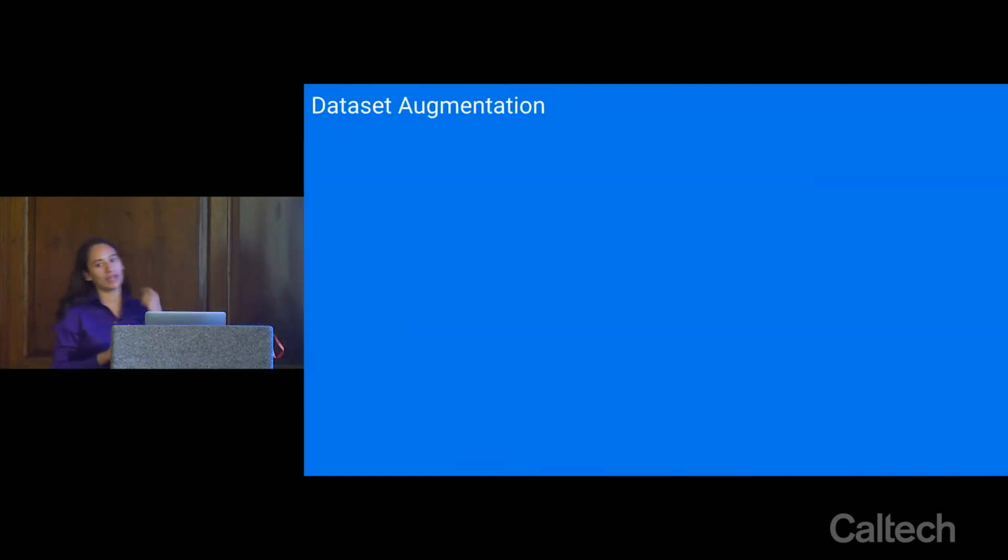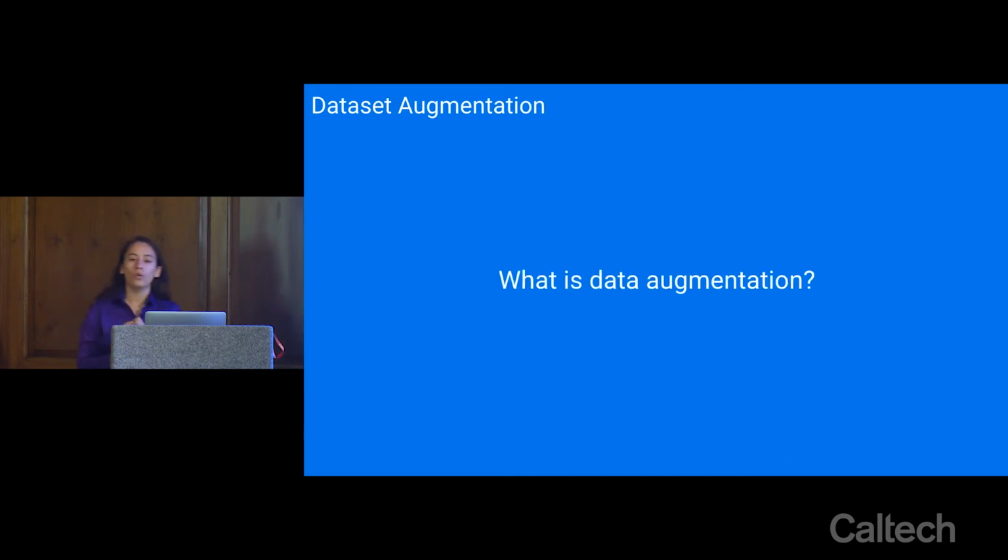Okay, the next thing I want to look at is dataset augmentation, and we're going to shift out of the time series domain and talk about some images, for those of you that do imaging data. But first, what is data augmentation? Ideas? It's okay if it's half-baked. But actually, I'm going to call on someone. Laura, what is data augmentation?